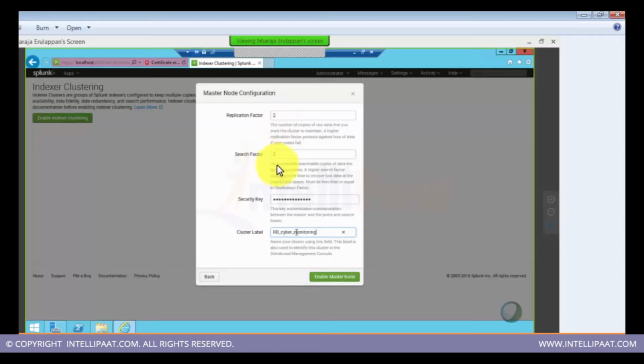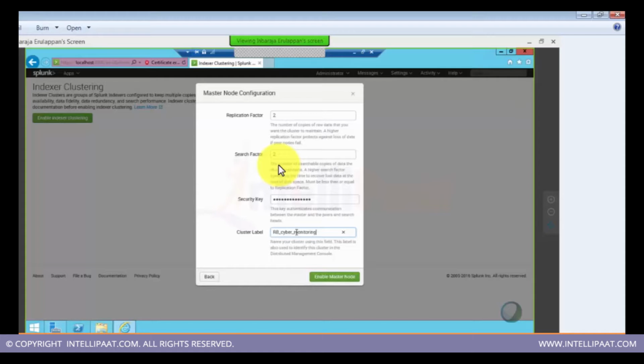Search factor is a similar concept to replication factor, but replication factor just deals with the raw data, whereas search factor deals with the searchable data. So there's a difference in that. The searchable data is the metadata plus raw data, as I have told you, and it's very premium data, and its size is huge. For a normal set of data of size 10 MB, the searchable data for the same will be 40 MB.